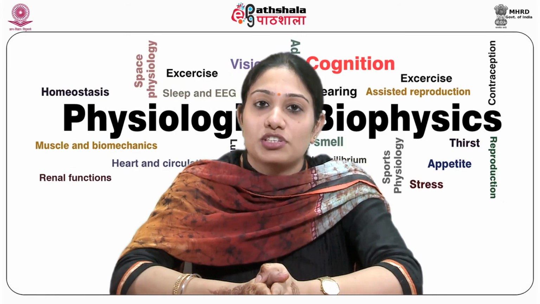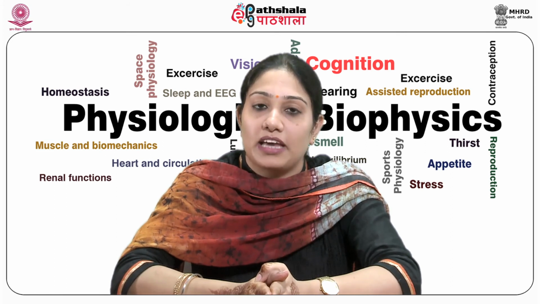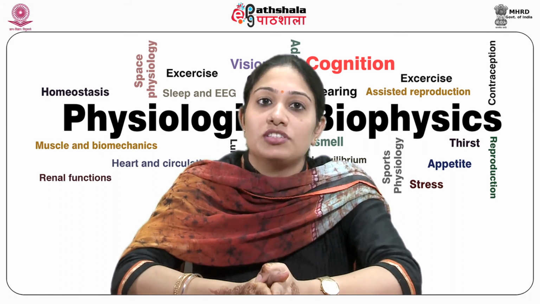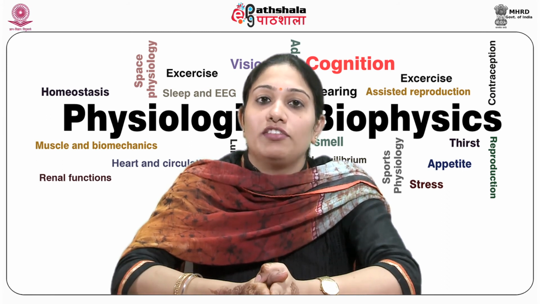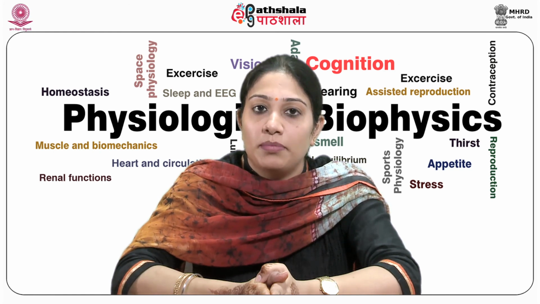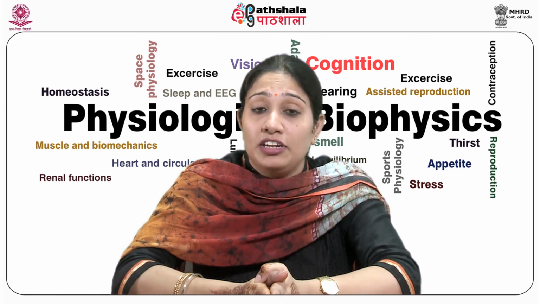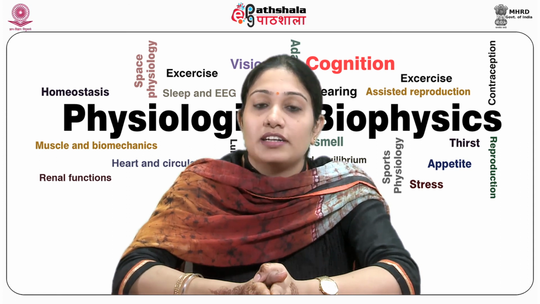So the learning resources for the particular lecture are: A, The Principles of Neural Science from Kandel; B, The Neuropsychological Assessment by Lezak; C, Ganong's Review of Medical Physiology. Few citations have been taken from PubMed. The images have been redrawn or taken from freely available sources. So that is all from my side.